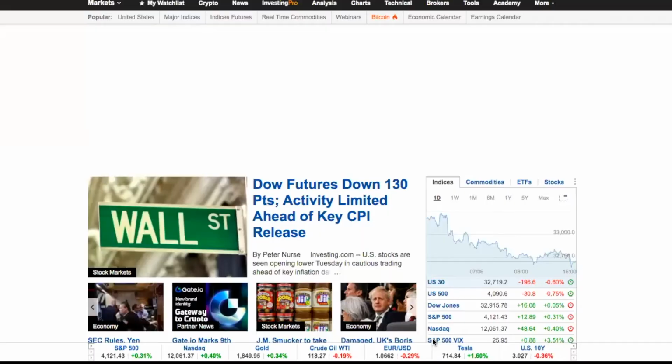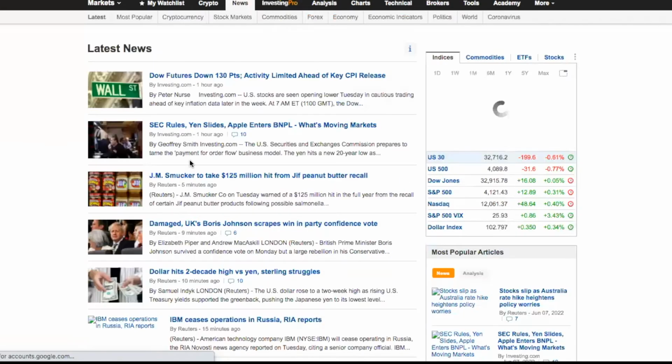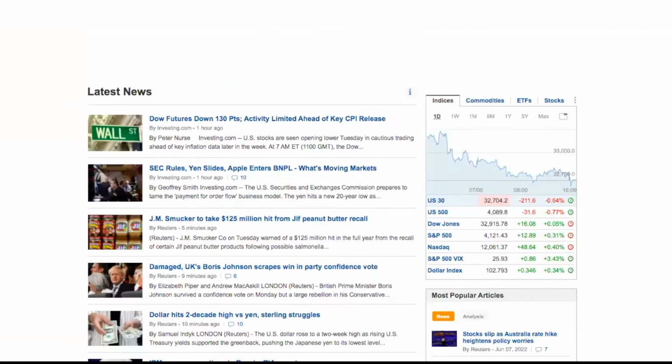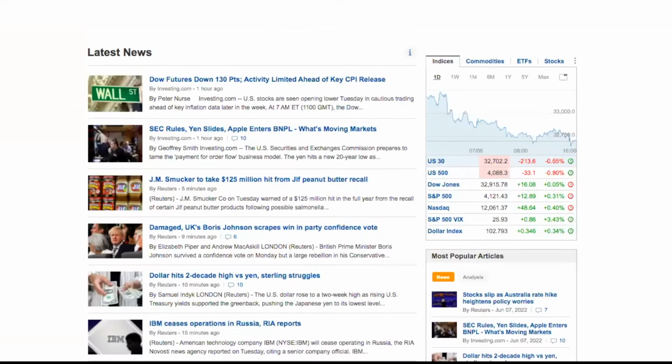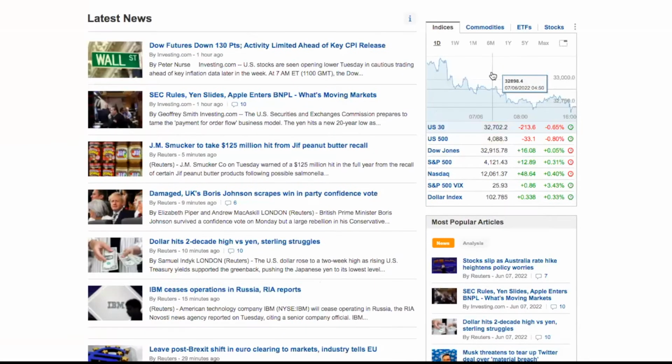Just give me 1 second. All right, so we are back on investing.com. We need to check the news. These are the lists of news, what time the news came, and how the market is going to react today, the entire day. This will give you the direction whether today the price will start going on the lower side or higher side. It will not go in detail. If you go into detail, then it will keep you confused.